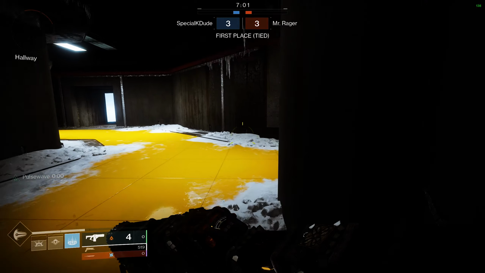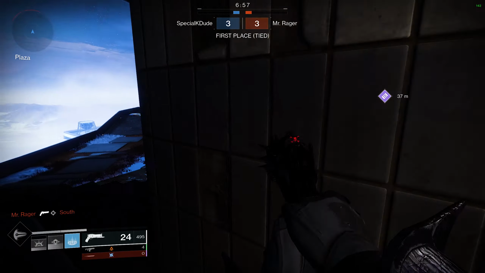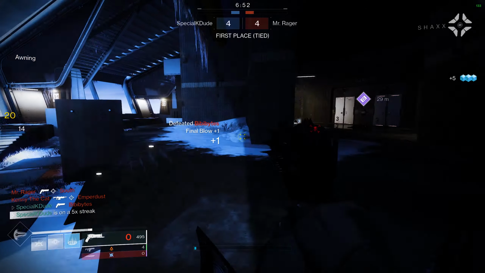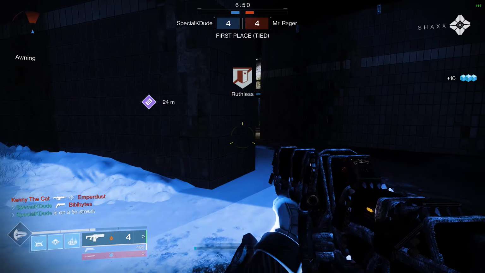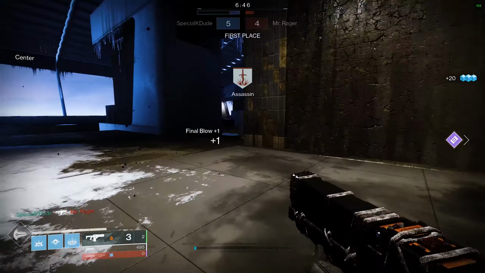There's quite a few people around me, so I don't feel confident pushing too aggressively, but I am going to go outside and engage this guy with my Crimson. You'll notice that he has a pretty bad internet connection, so I finish him off. Now watch how I engage this guy with my fusion rifle. Notice how I pre-aimed and then tracked him with my mouse.